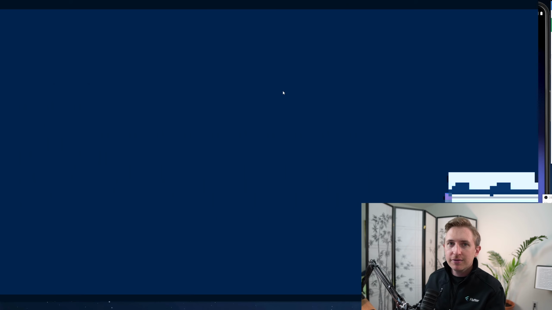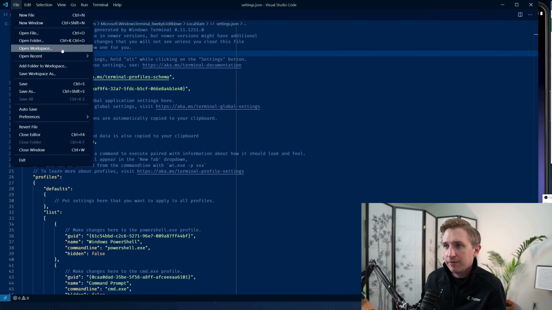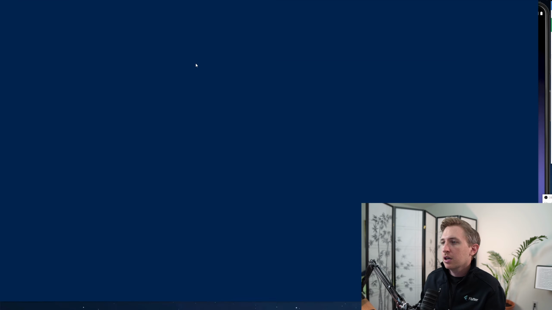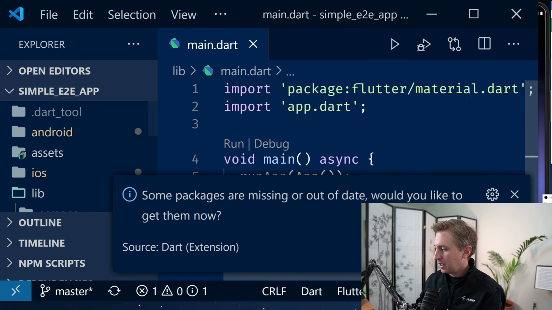I use Visual Studio Code to edit most of my Flutter apps and work with Flutter because I like it a lot more than Android Studio. Visual Studio Code is cross-platform. It works very well, and it's really actively developed, and it's just not overblown with a lot of features you don't need, and it looks really nice in my opinion. So I'm going to open the project that it generated. Let me expand the text size.